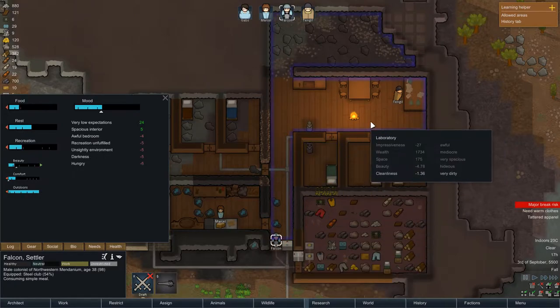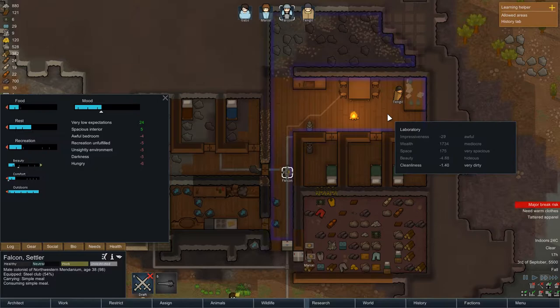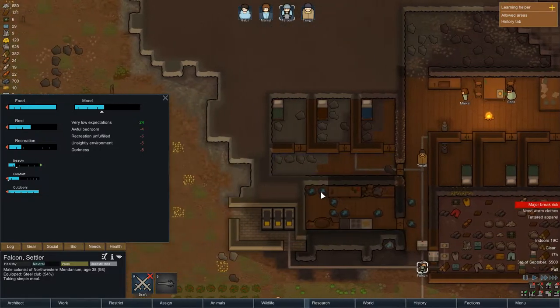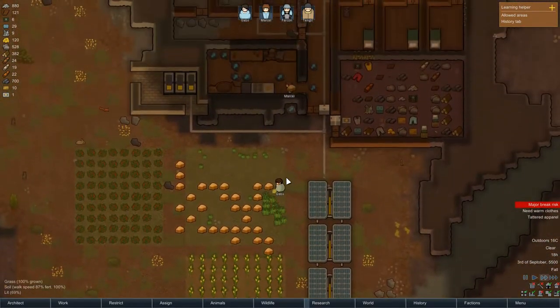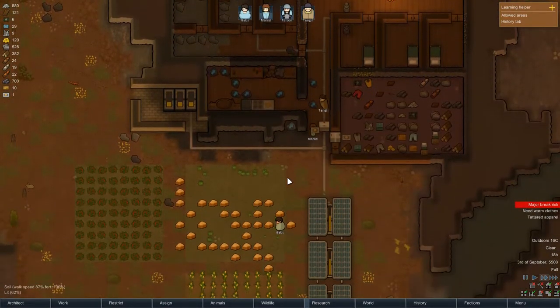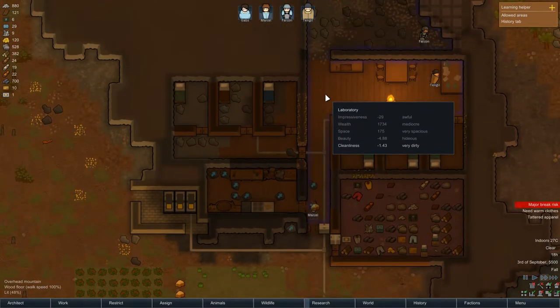Oh, very dirty. I thought you were cleaning up. Clean, yes. It's pretty hard for him to keep everything up and running. But well, I'm stocking up for the winter, and that's the most important thing for me at the moment, because I need the food.